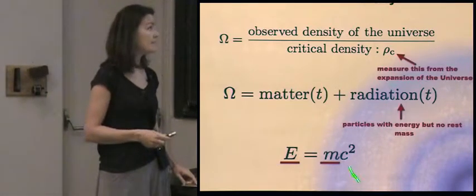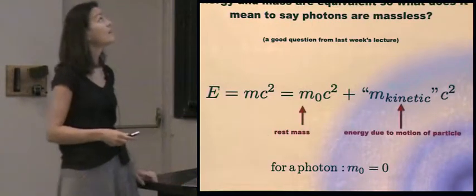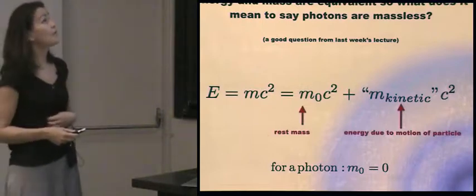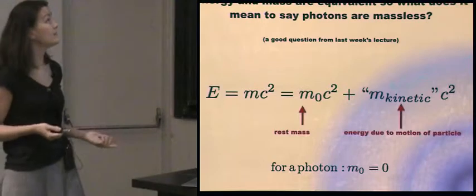So what do I mean by this mass term here? And what do I mean by particles with energy but no rest mass? A very good question from 2 weeks ago was: energy and mass are equivalent, so what does it mean to say photons are massless? And that is a good question.